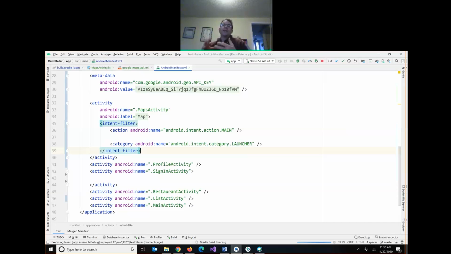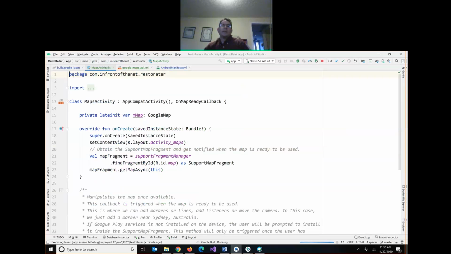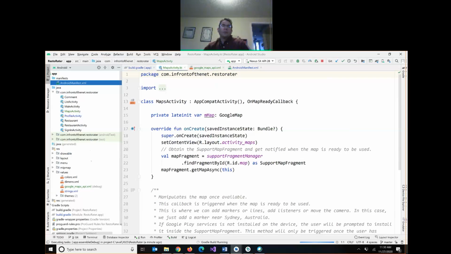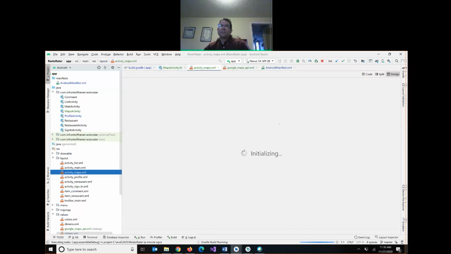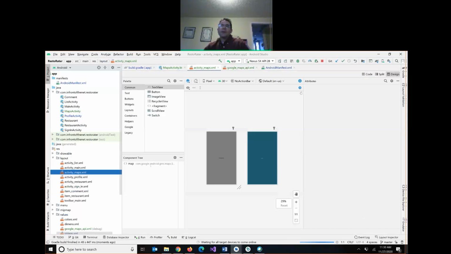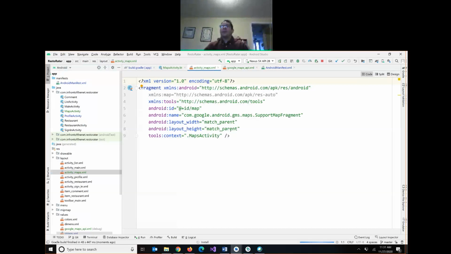So Android Studio actually takes care of most of what we need to do here. And we can have a look while this builds: what does that template actually do? So here's activity maps. It gives us a map. The width and height are matching parent. This is using a fragment. It's not a full activity. It's like a partial, but it's filling the whole activity right now. So the ID is map.